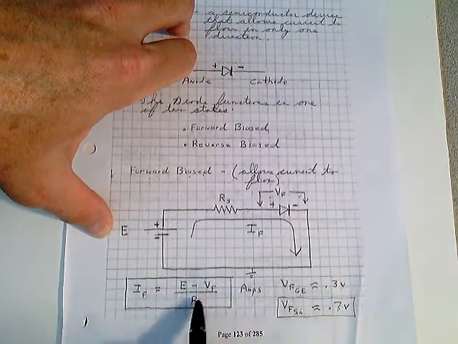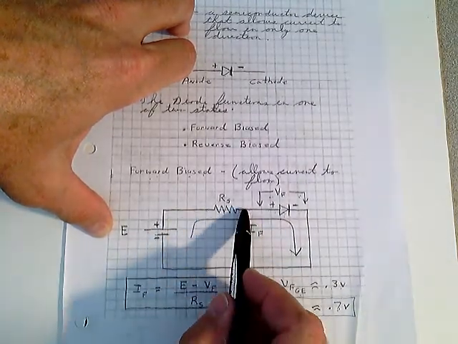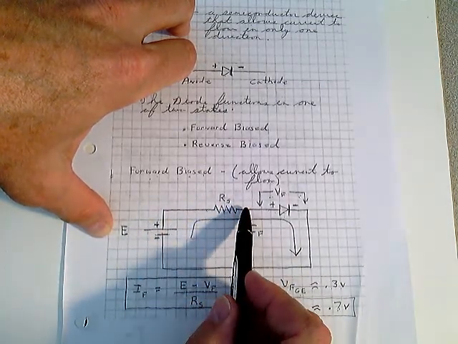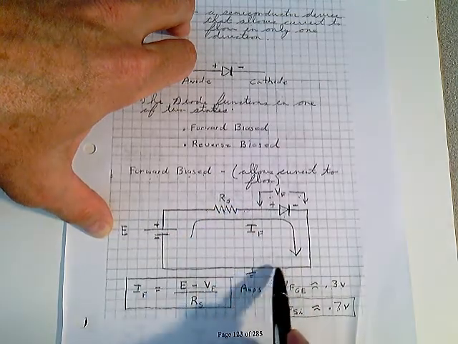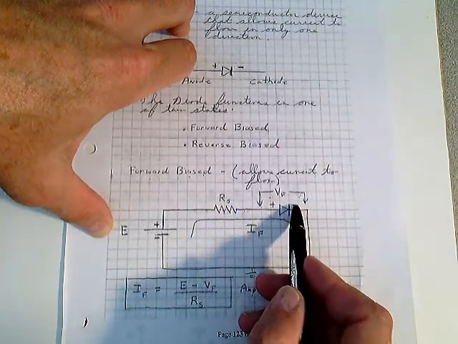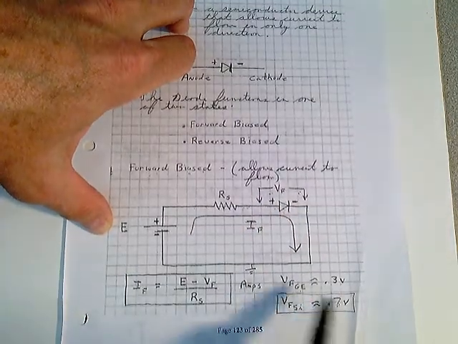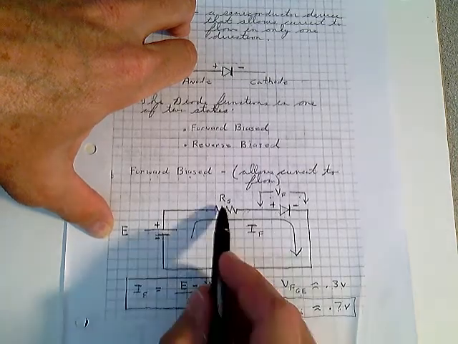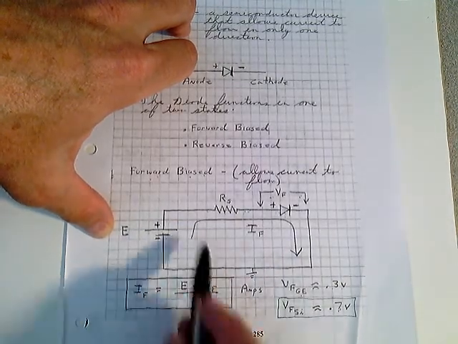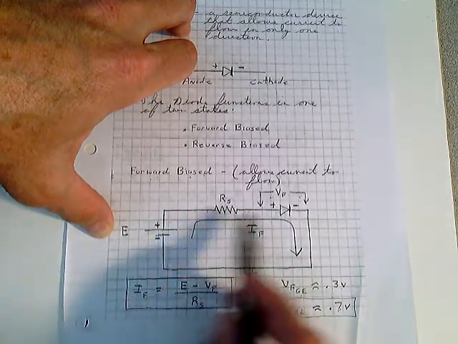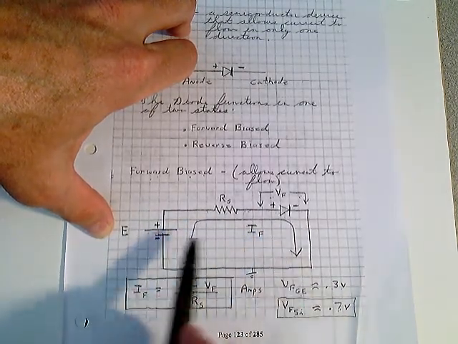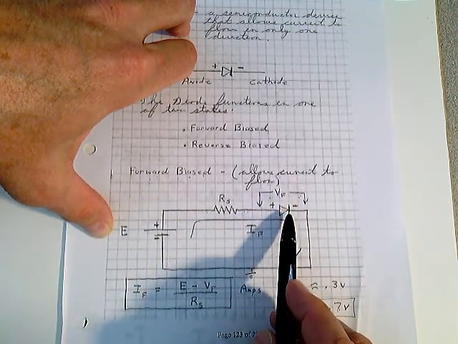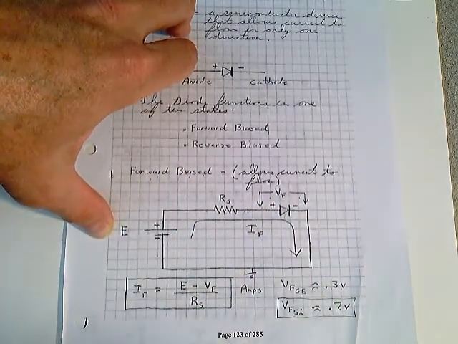So let's use Ohm's law again. Determine the voltage across the resistor with a second approximation. E minus the voltage on this side. Well, if this is ground reference here, you're at ground reference, and then you're up from minus to plus. You're up 0.7 volts. So VF is going to be 0.7 for this course for us, and you divide by the value of the resistance, and that's the current that flows in the circuit. And the current that flows in this series circuit is the same current that goes through the voltage source, that goes through the resistor, that goes through the diode, the forward bias diode, because it's a series circuit.